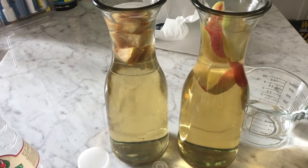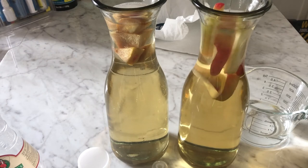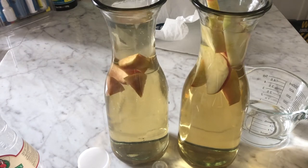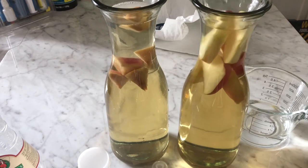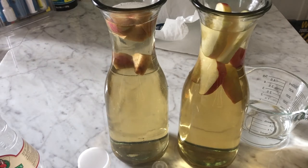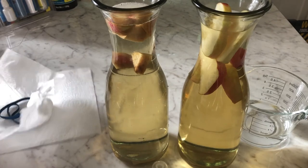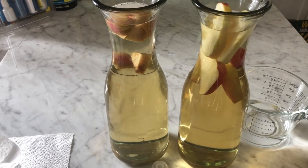I decided to sell most of my culture to someone else, so I'll just give this a quick stir to get the vinegar eels down into the mix. They'll quite happily move through it all. As my research has suggested, they will live in this culture in a dimly lit area that is at a constant temperature.